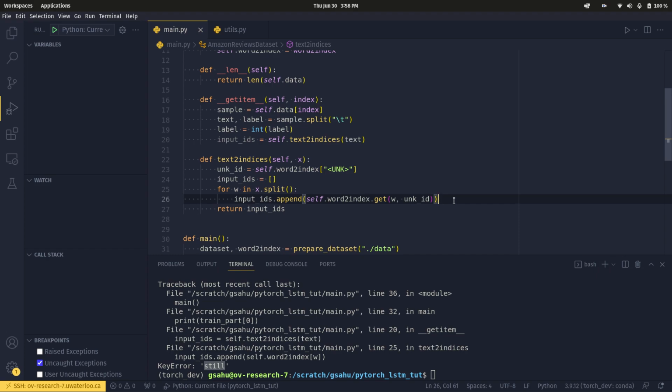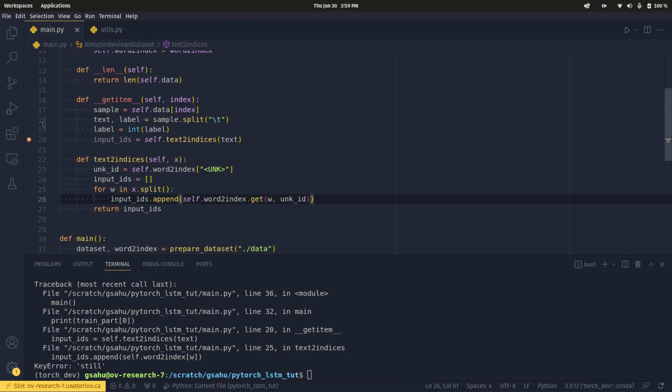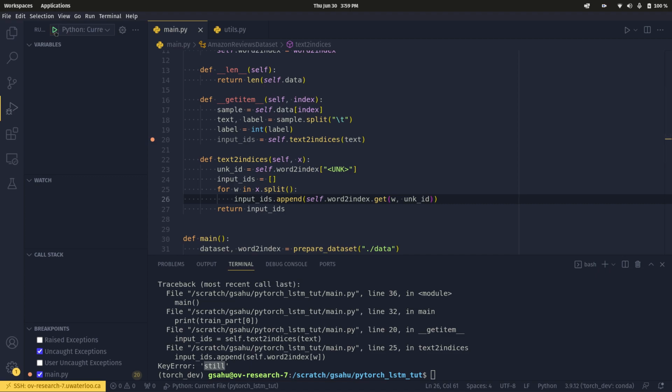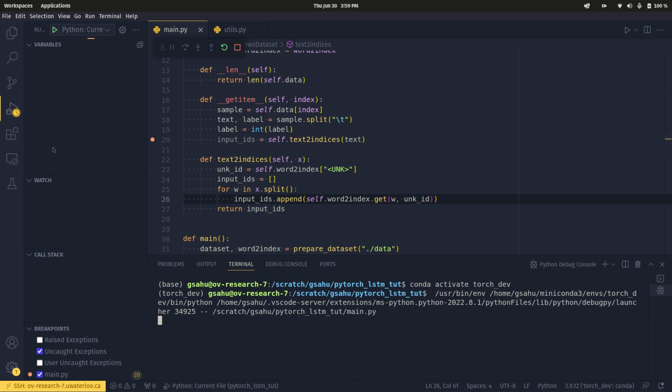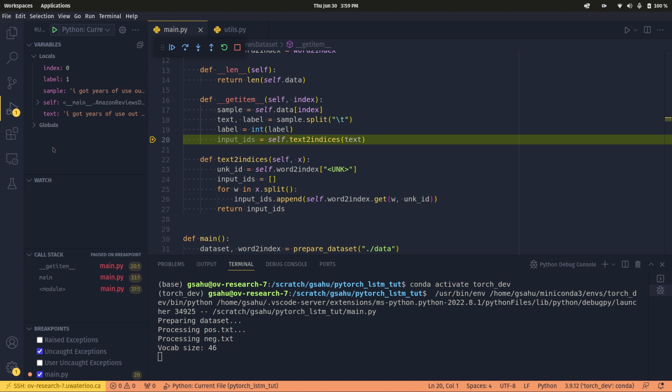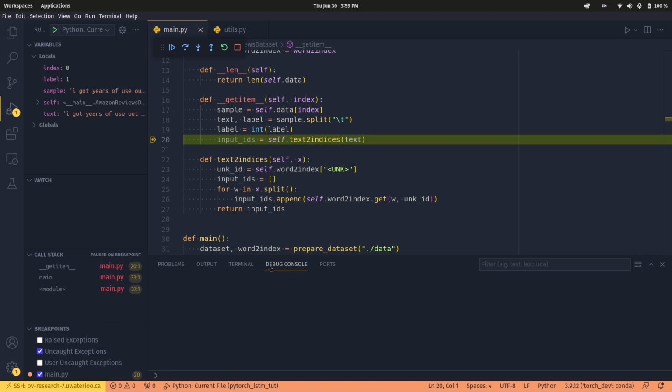It will append unknown ID to this input IDs, and now it should be fine. Let's see. Let's hope it works. If it doesn't, we'll see. Why not? All right. Input IDs. Oh, it doesn't exist yet because this hasn't been executed.